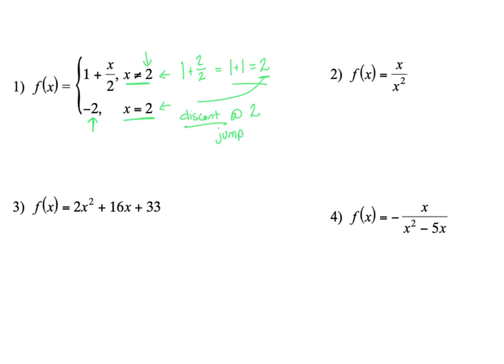Let's look at this next one. Clearly, I have a potential problem in my graph. Anytime you see a denominator, your brain should immediately think, I have a potential problem in that denominator. So what I can do is reduce it, right? We can take an x out. I still have a problem. I didn't get rid of my problem at all. And so remember, when you cannot get rid of your problem, this is non-removable. Anytime it's non-removable, this is going to be an infinite discontinuity.